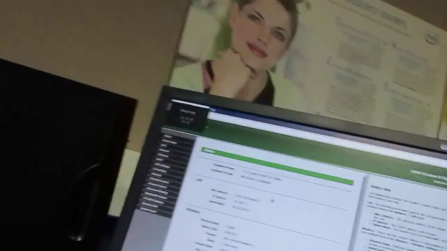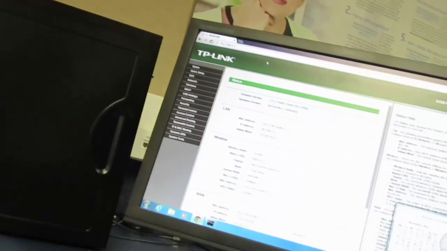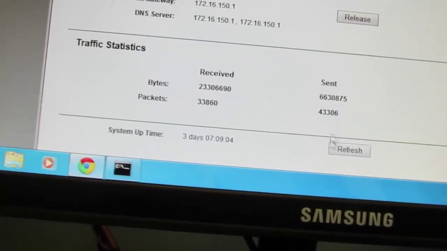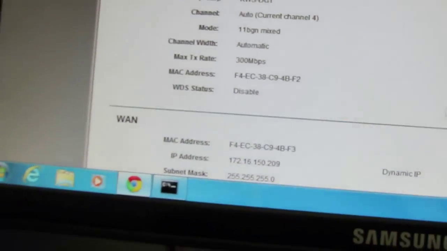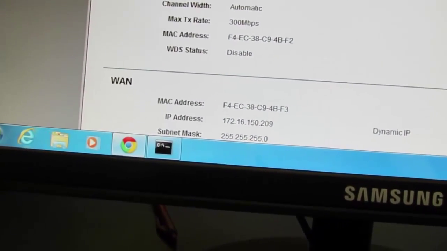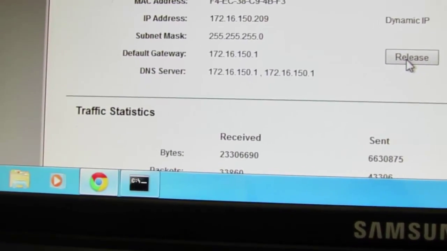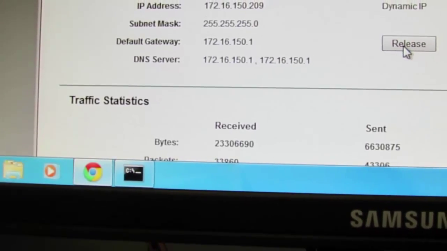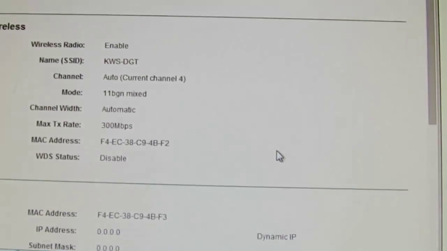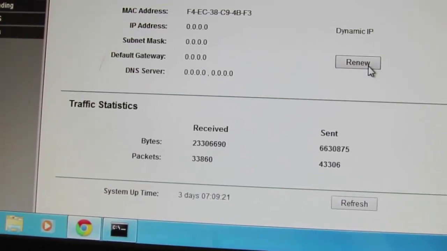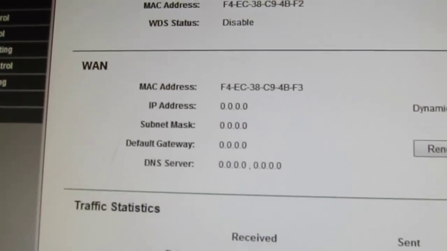Do I have to get out of this and then browse back to the... No, you can go to the WAN part and click on that button that said renew or something. Refresh. Refresh, is it? Yeah, refresh. Do I do release? No. That's 208. Oh, that's the old one, so if you go release... Release, and then renew. You're looking for 34.